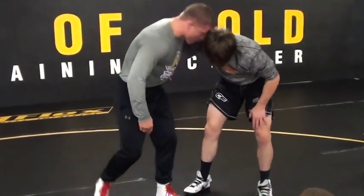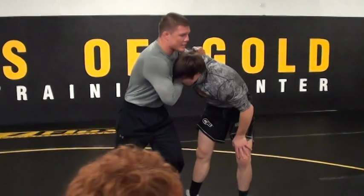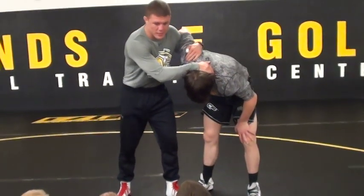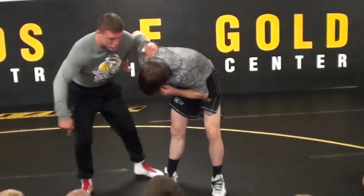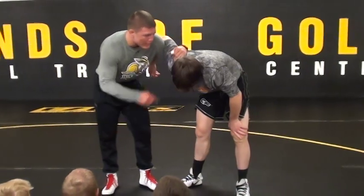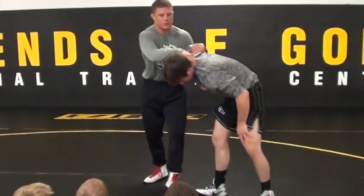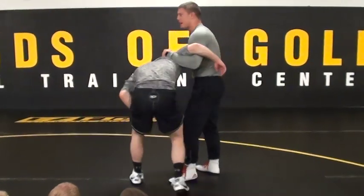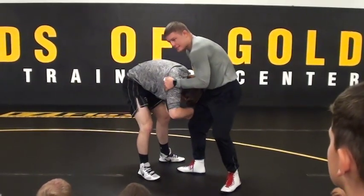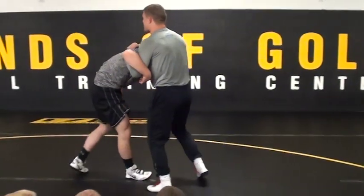What I'm going to do to pull this guy into a front headlock — I'm not going to have my hand around his head. I'm going to fight it inside. So the back of my hand is going to face my face. What I do is I circle to the underhook and I pull him straight down. A lot of us are going to try to pull him into us, but I want to pull him straight down and watch the transfer of my hands. As I circle down, my hand is going to transfer from here to the tricep and chin. Always get right back to my comfortable position.